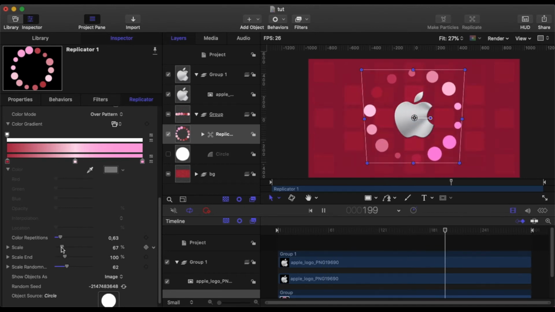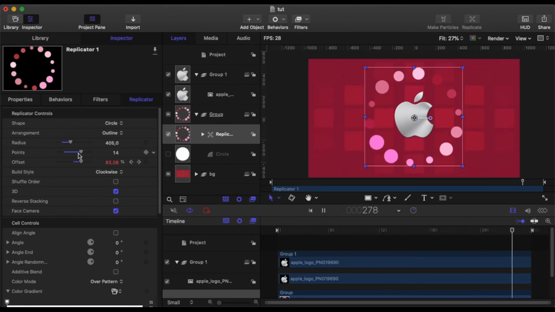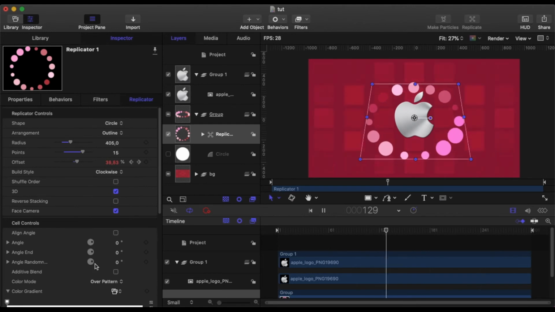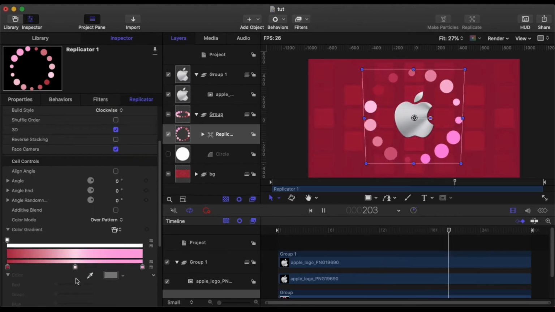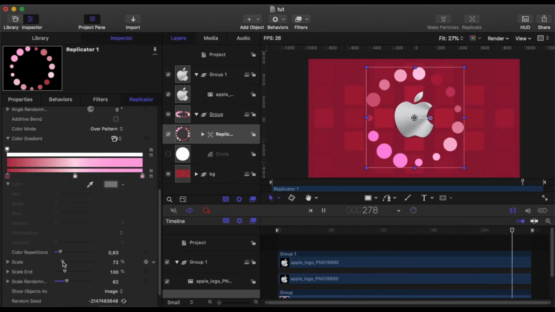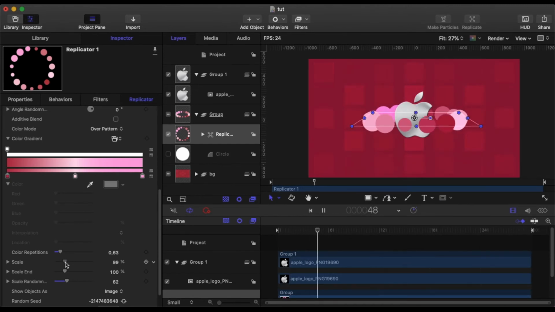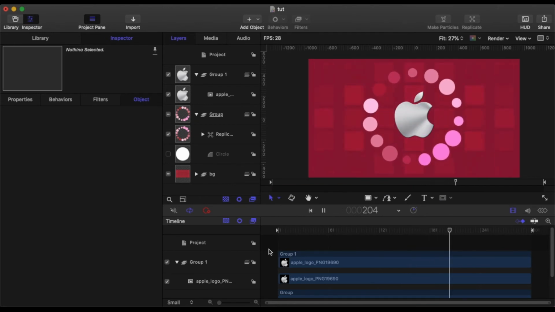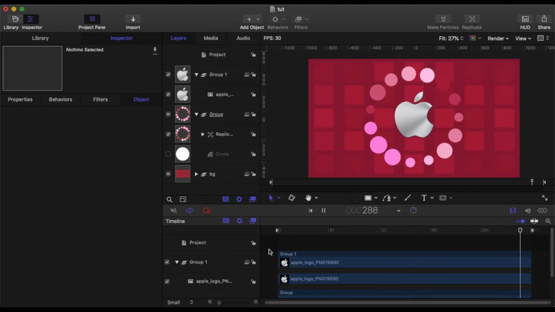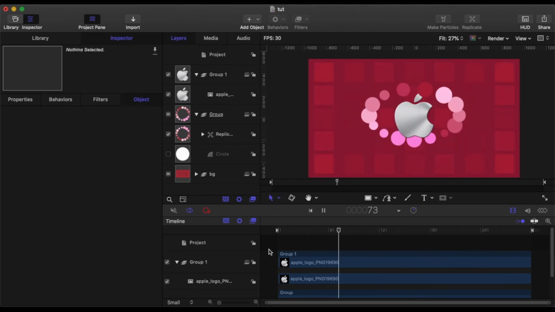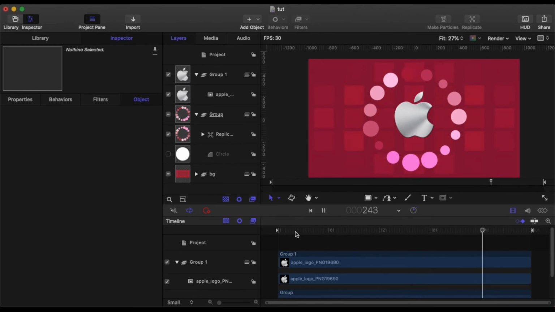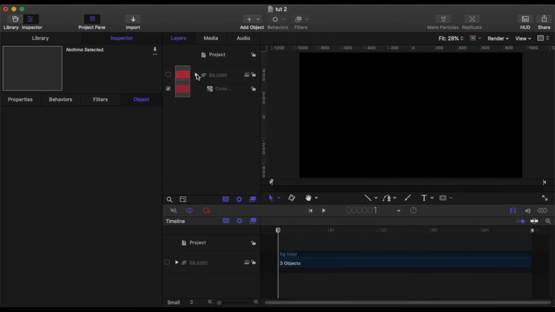You just keep playing with those things until you've got it as you want. You may want to increase the number of points, but I want it to be a little bit bigger, so let's go back to the scale. And we'll just increase the scale a little bit until you've got it right. What fits for you is what fits for you. I'm just showing you how to play with stuff at this moment. Create stuff that's important for you. Okay, having done that, that's pretty much all that we needed to do.